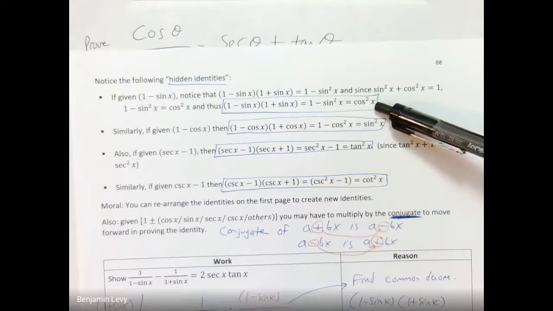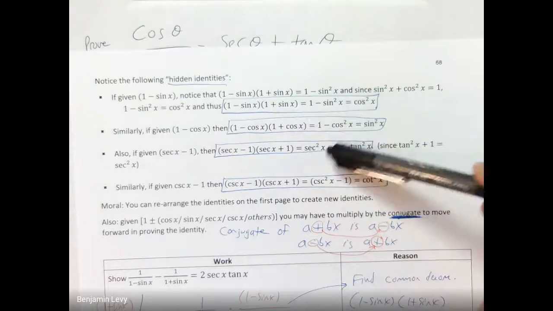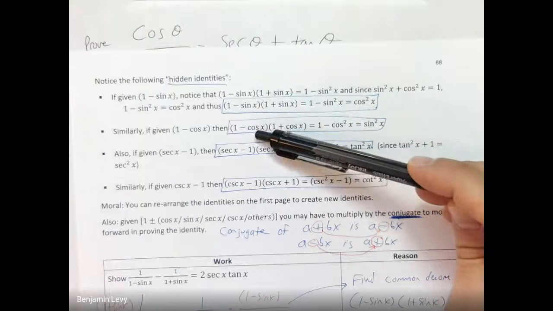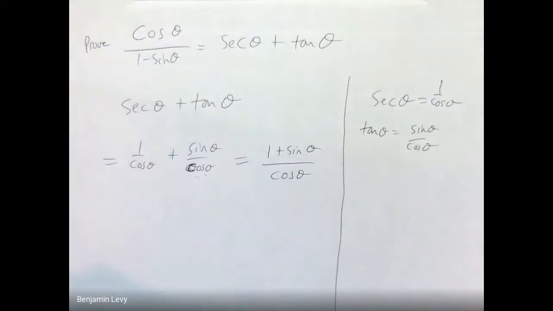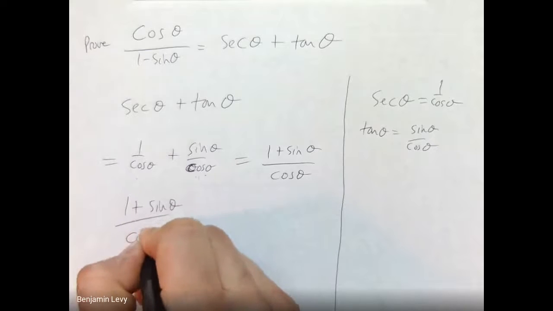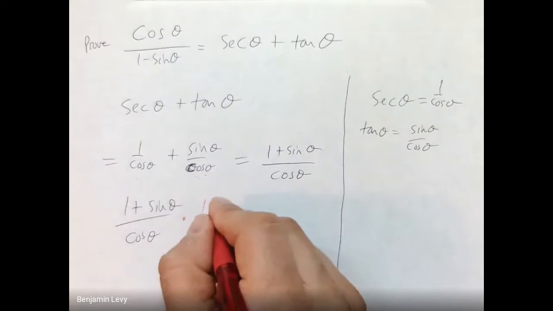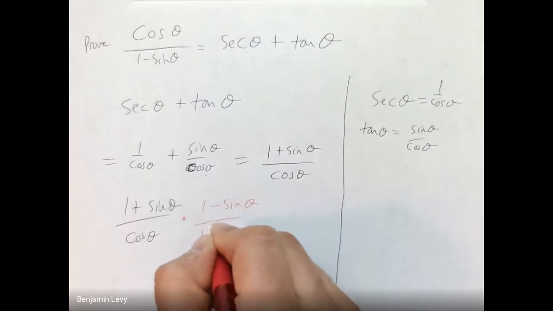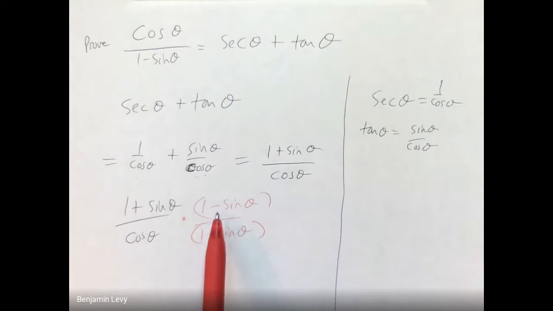And so when you hit a dead end with 1 plus sine or 1 minus sine or 1 plus cosine or anything that's in those boxes, you should multiply by what's called the conjugate, is what 68 was telling us. And so at this point, we should take what we were stuck on and multiply by the conjugate, because that's what it tells us to do on page 68. And so I'm multiplying by the conjugate 1 minus sine. So instead of having a plus in between the two things, I put a minus. That's what it means to be the conjugate.